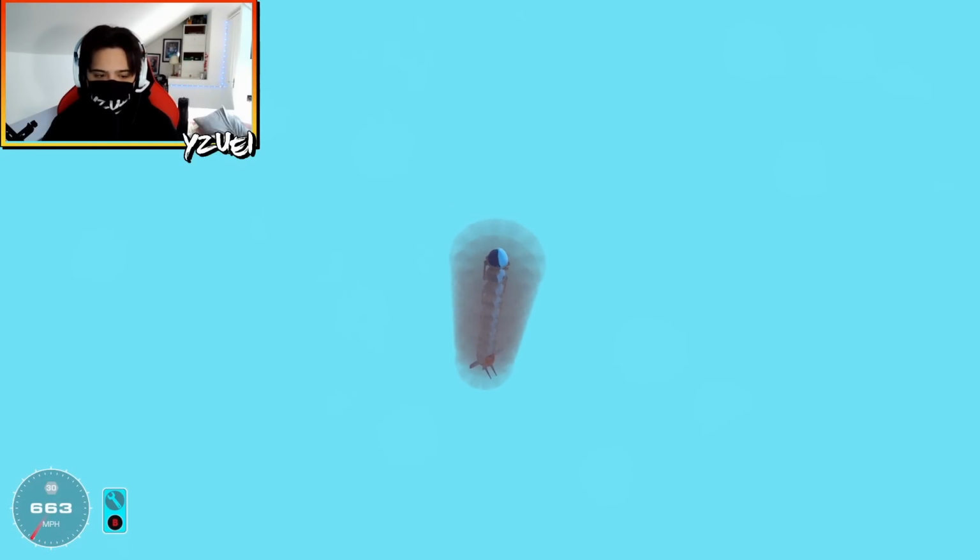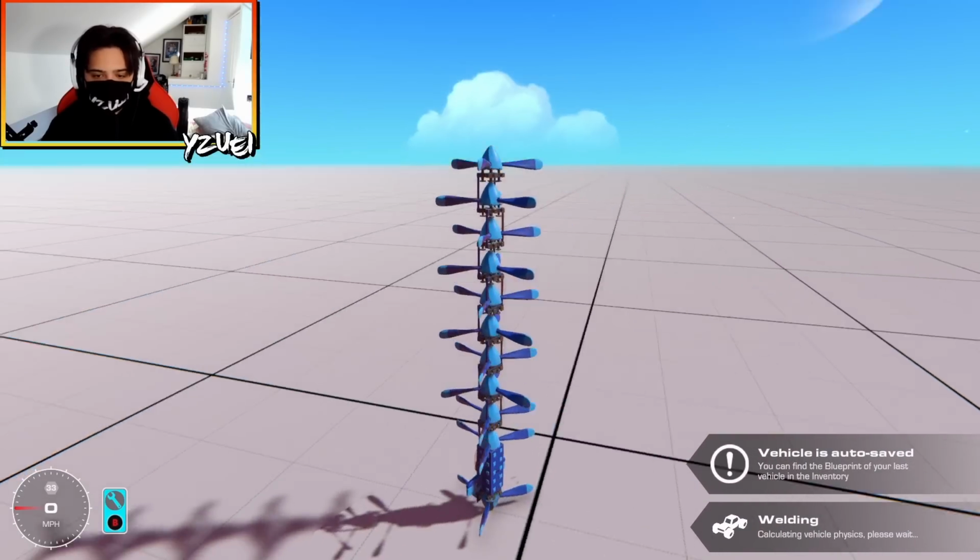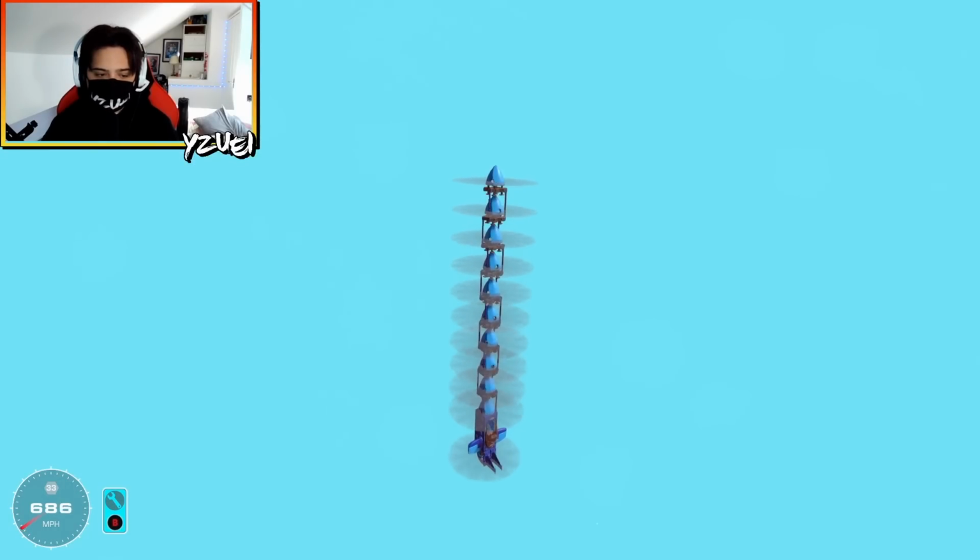Ooh, we're trying to get just past 700. Nope. I don't think so. We're stuck at about 680 for the threshold of the speed here. Alright, good to know. Just means we need more propellers, guys. 11 propellers. 680. Come on, 700. Ooh, we've just passed 700, but it's not quite enough.